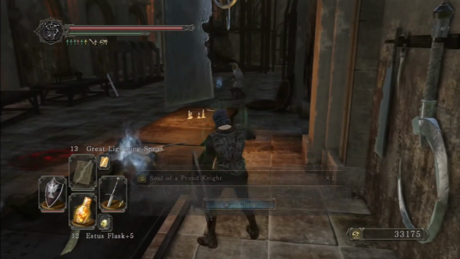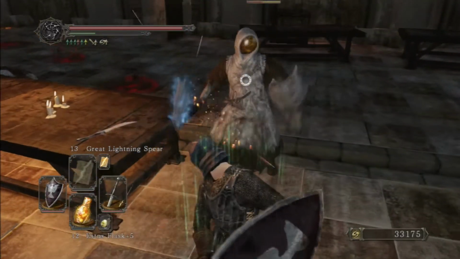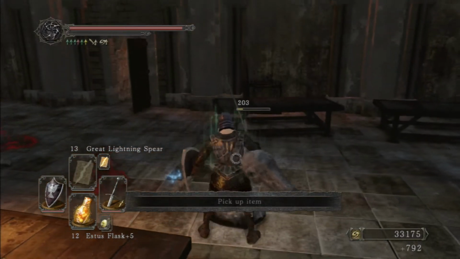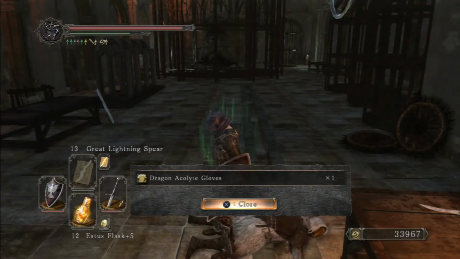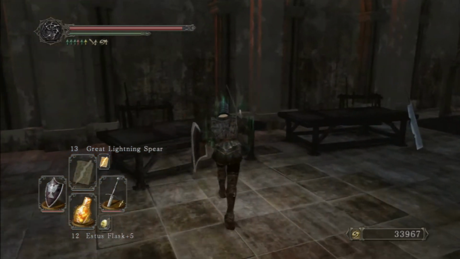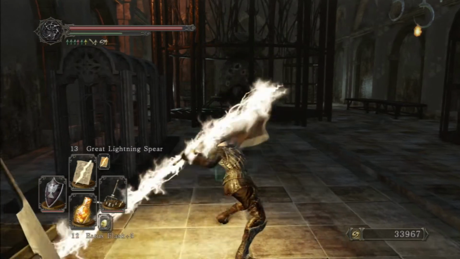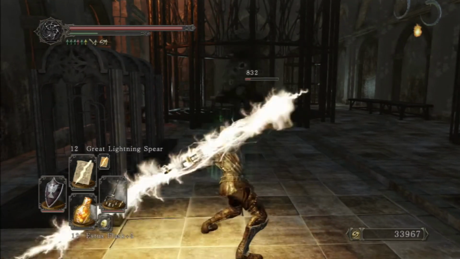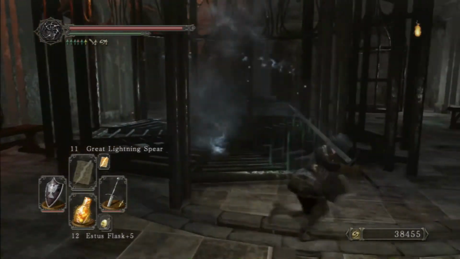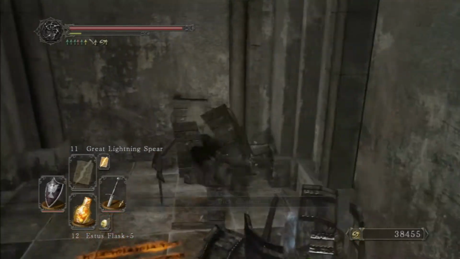Oh, I killed your friend. You're too late to come and save him. You kill those guys enough, you can get a whole set of their armor, but it doesn't seem that great to me. Let's kill the giant mushroom over here. Pick up the item over behind these barrels.